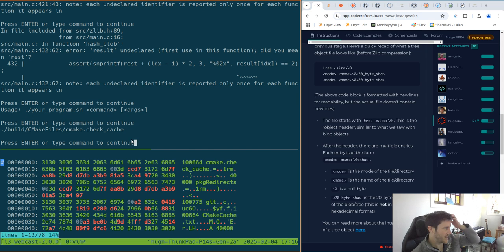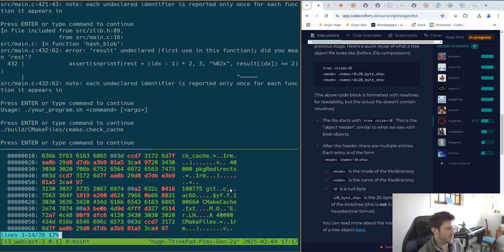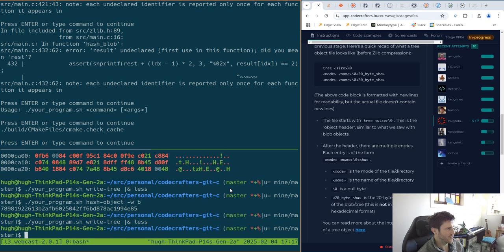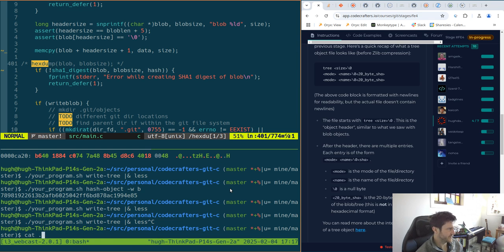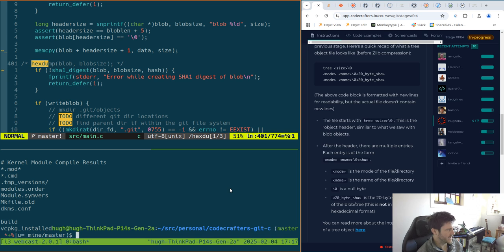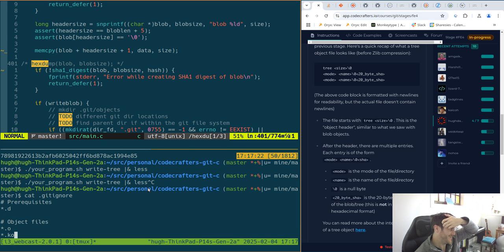Yeah, so that's all the way in .build. I see. What do we have in this? Oh, this has like a million things in here.